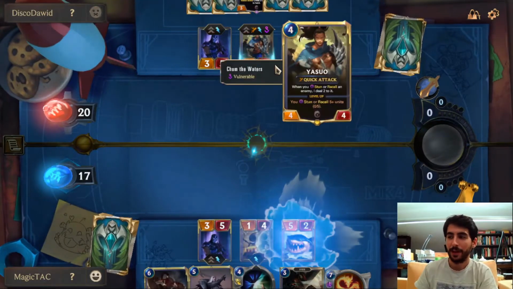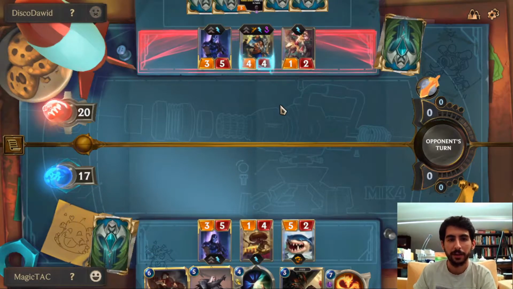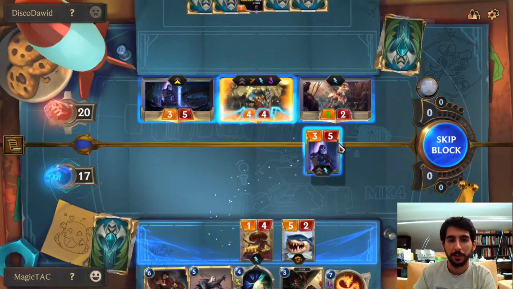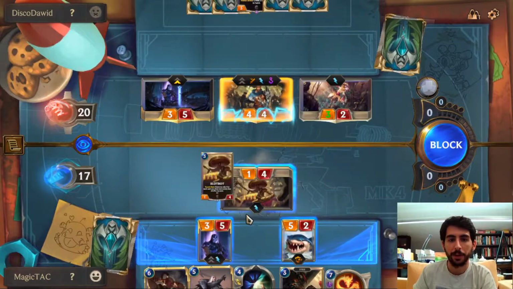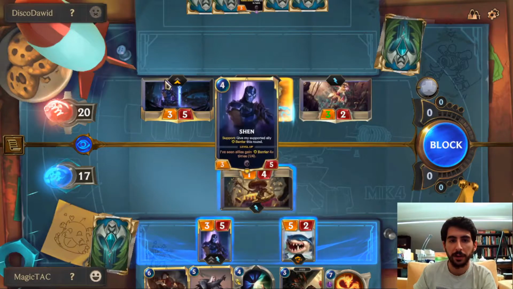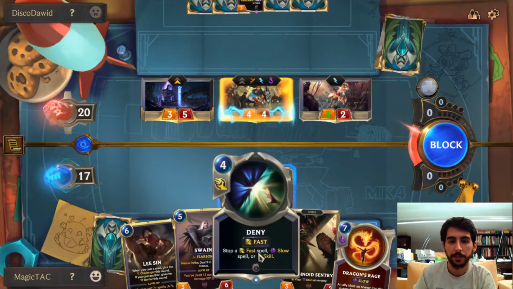Maybe it's just flashbacks from my other deck, but ooh, the lag. Please stop with the lag. Could really use it if you're not lagging, game. Maybe it's just flashbacks from my other deck, but like... Yeah, okay, now he gets to attack, that thing gets buffed. Whatever. Just gonna toss the slot bot so I don't take that 4. I don't like this card, this is not a good card. Now, I could obviously just trade for the Shen here and not worry about the Yasuo for right now.